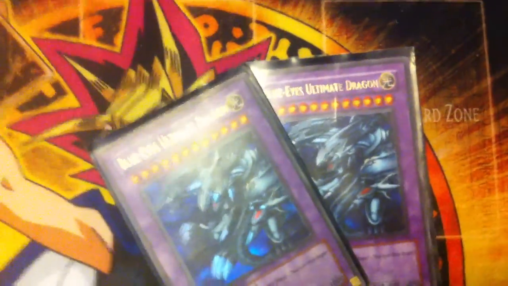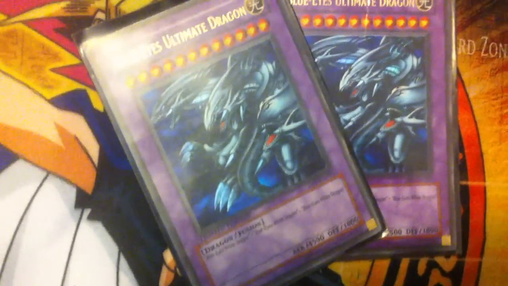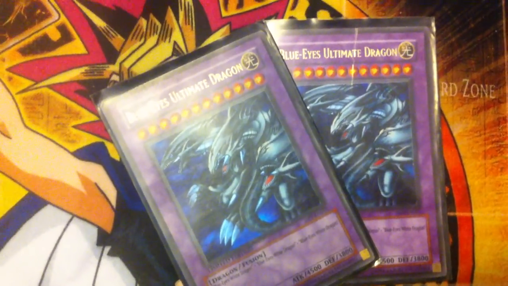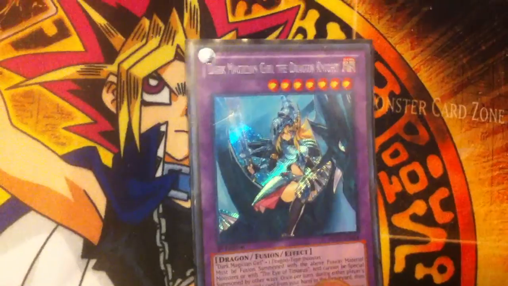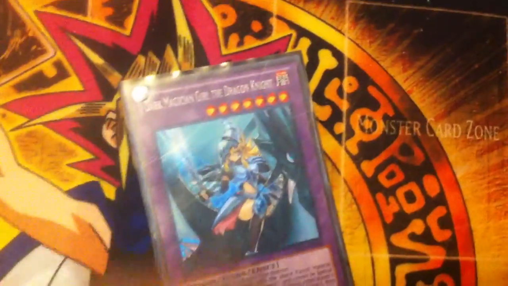2 Blue Eyes Ultimate. I thought about running 3. I used to run 3, but I don't anymore. This deck does get these out pretty easily, though, mainly because of all the Blue Eyes I have. So, yeah. 1 Dark Magician Girl, the Dragon Knight. I explained it earlier, this deck is for fusions, and I can get this one out pretty easily.